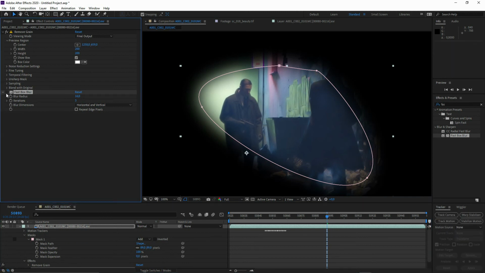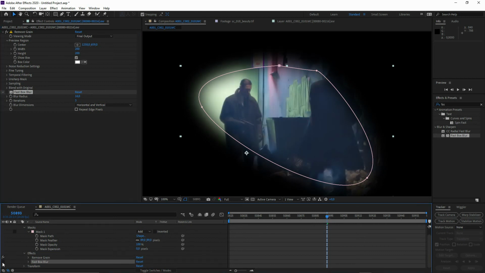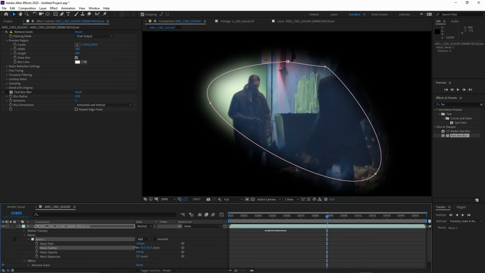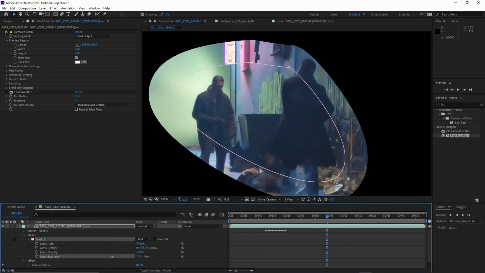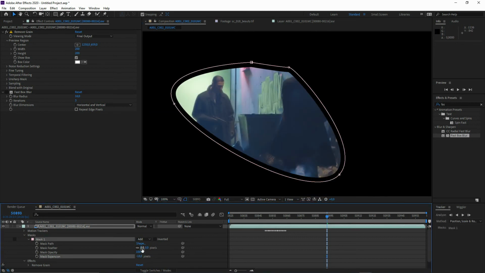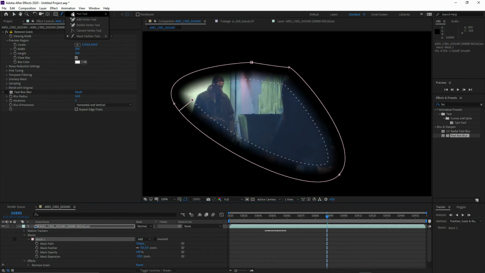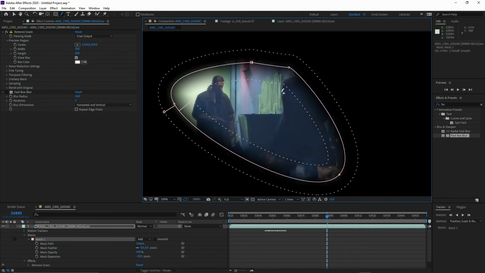You see, I've just turned off the fast blur by clicking on this button here, turning it off like that. This effects switch is turning it off. Masks have feathering. The expansion will expand the mask outside or inside. If you do the opposite expansion, feathering can't be opposite, but you can feather the masks inside in After Effects using the feathering tool I took from the shelf. The masks feather tool. You can expand them inside and outside. In Nuke, you can only feather masks in one direction. In After Effects, you can feather them in both directions.